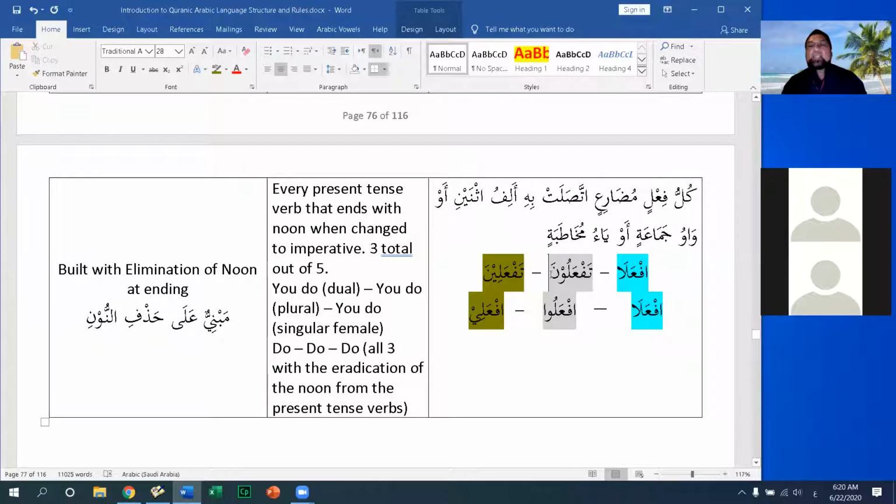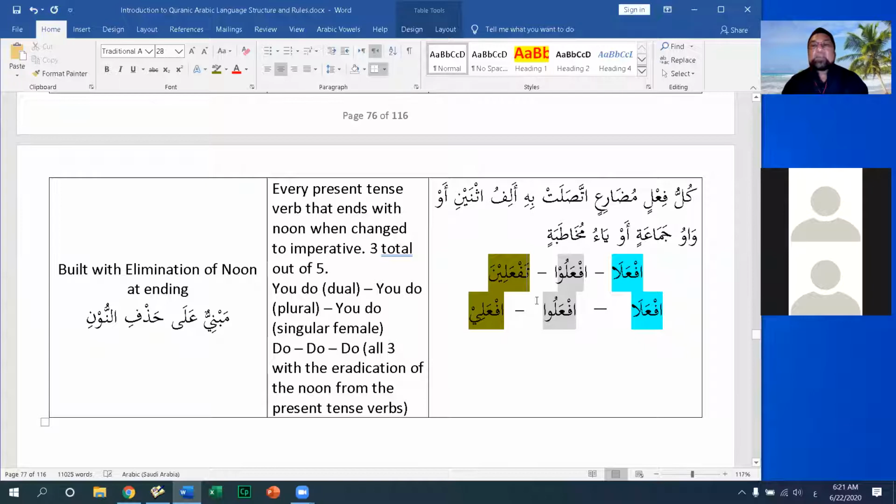The same thing with tafa'aluna. We eliminate the noon at the end. And for the plural, we normally write in an alif. We call it alif ala-iwad. But it's not pronounced. That alif is not pronounced. You pronounce it tafa'alu or if'alu. So we make it majzoom بحذف النون, and then we also eliminate the present tense letter, and you have to put hamzatul wasl to be able to start. if'alu.